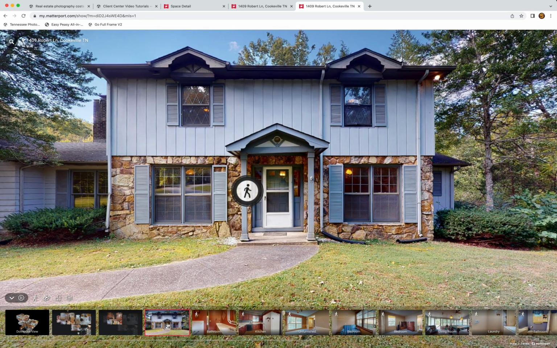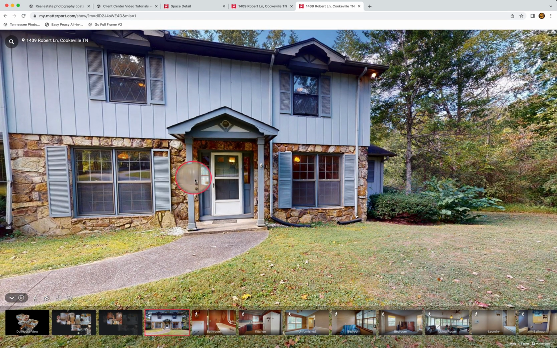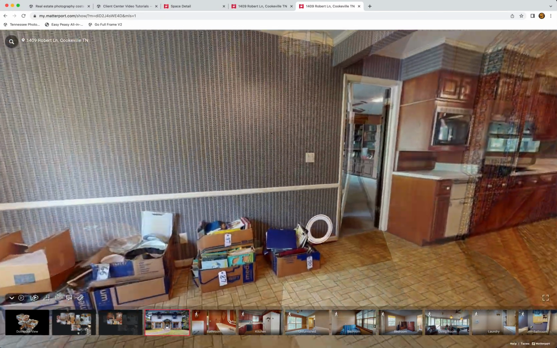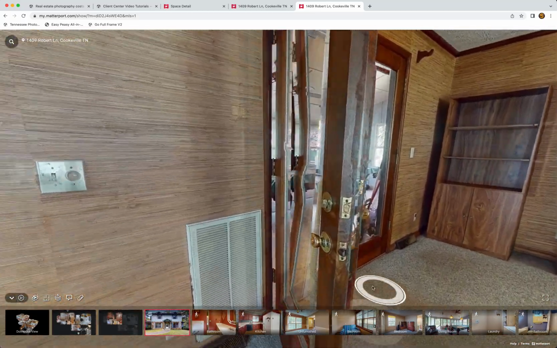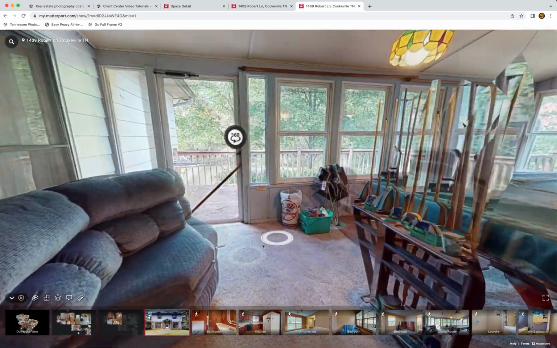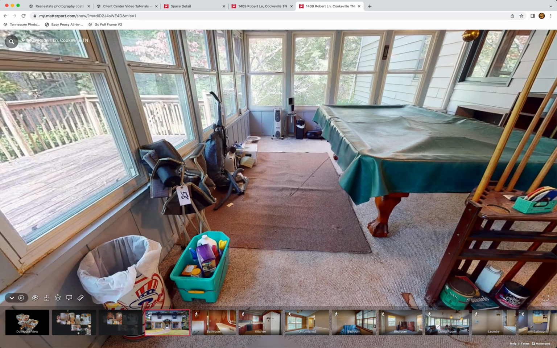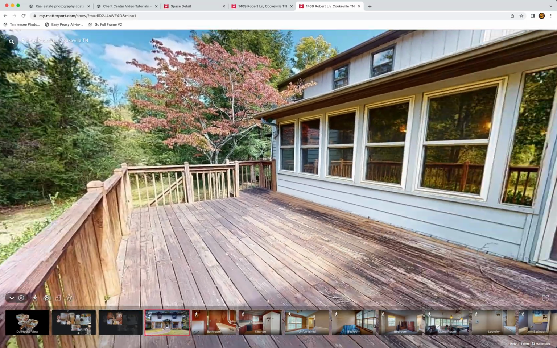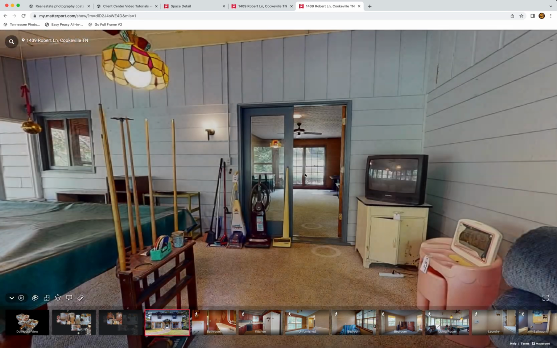If you are on the outside, you're going to have this thing right here. If you mouse over it, you see it changes. That will take us inside, so that's how we go from outside to inside. Then let's navigate, because I think there's another one over here somewhere. Yep. You see how you've got either those circles, or you have this over here, 360. This is a separate scan that is not part of the modeling, and it will take you right back inside.